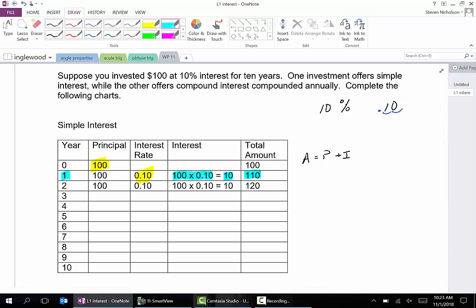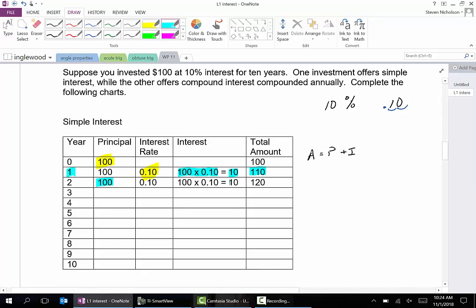We make $10 interest. If we're going to do it for another year, well, again, here's the idea with simple interest. You don't roll the whole thing into the principal. The principal is always the same. And in 2 years, well, we'd have $100. We'd have the exact same calculation. We'd make, again, 10% interest, but now we'd have $120 because now we have the 100 plus the last year's $10 interest and this year's $10 interest.